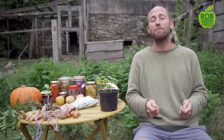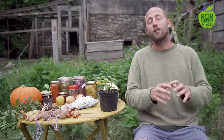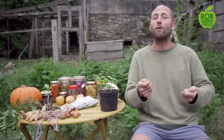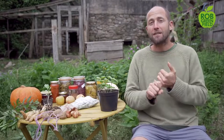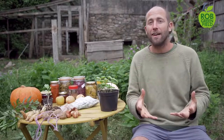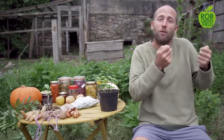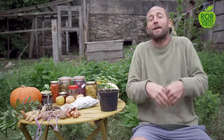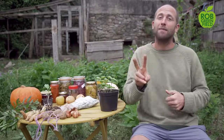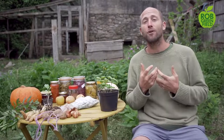A lot of the most self-sufficient people I've ever met live in cold climate places like Wisconsin, Ohio, or New York. There are so many foods you can grow — it's just about growing what grows well and abundantly in your area. Easiest means they grow really well and it's hard to kill them. Even if you consider yourself to have a black thumb, there's a good chance you'll walk away feeling like you have a green thumb. Abundant means they produce a lot of food and a substantial amount on your plate.